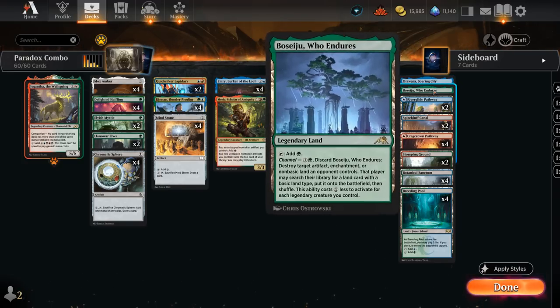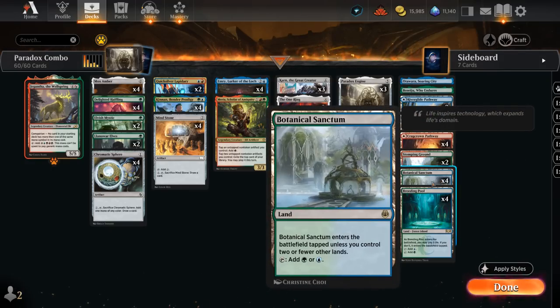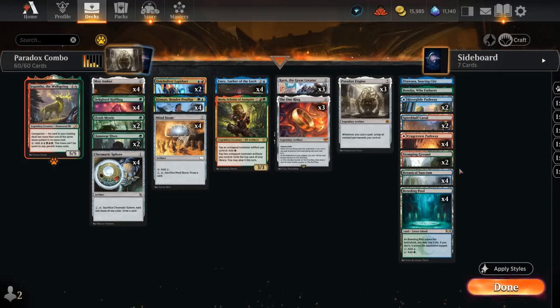Soaring City and Boseiju can also be important to interact with the opponent's permanents. And then focusing mostly on the blue-green dual lands, so we can cast our one mana elves and halflings, and then easily cast a Kinnon or an Emry on turn two. And then we've got a few extra red sources to cast a Lapidary and eventually Emyria as well.